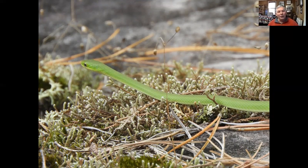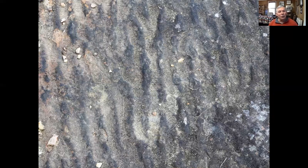And here's the wonder of wonders. This is sandstone. It's ripple marked sandstone. And you know, there was a river here where we're walking now in the year 2020. There was some kind of a river 300 million years ago. And those ripples from that time are now the top of a glade that we walk on every day when we go to Ninestone.